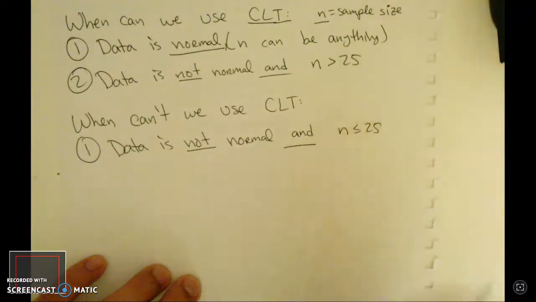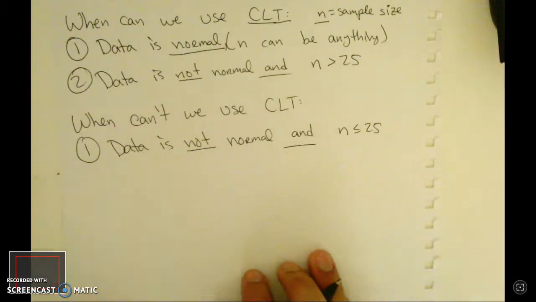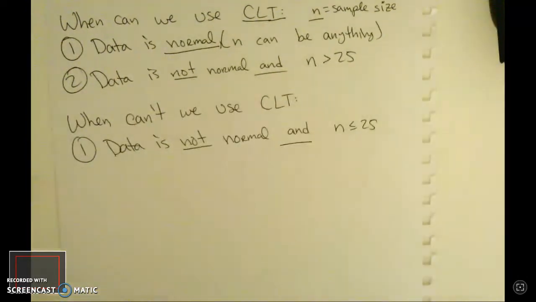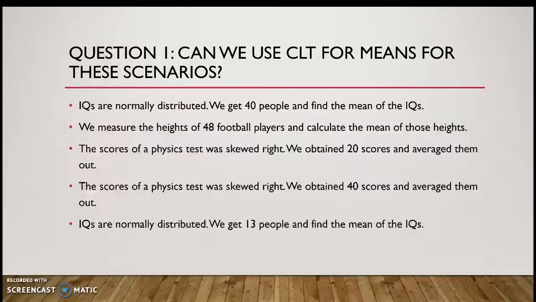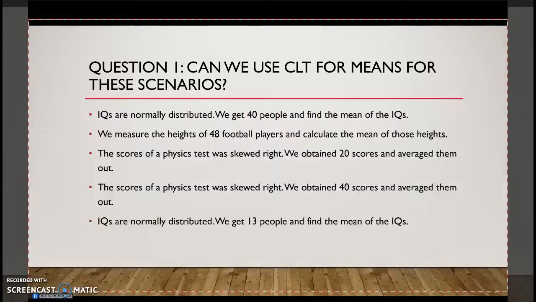So at this point, you can pause the video to write this down, and I'm going to go on to the PowerPoint. Hopefully you paused the video or whatever you had to do. Now I'm going to ask you these questions, which are going to be very similar to the ones that you're going to find in your quiz. So maybe put a big fat star there, that this may be on the quiz. Can we use the central limit theorem for means for these scenarios? Now that you hopefully copied down what I had on the paper, you can go ahead and answer these questions.